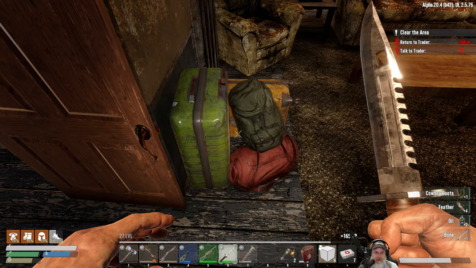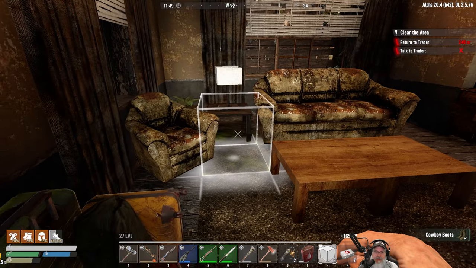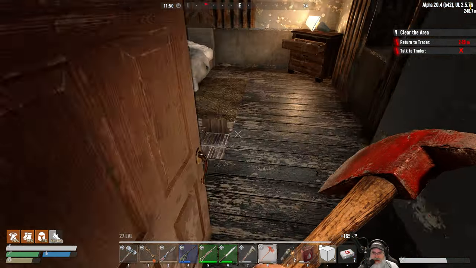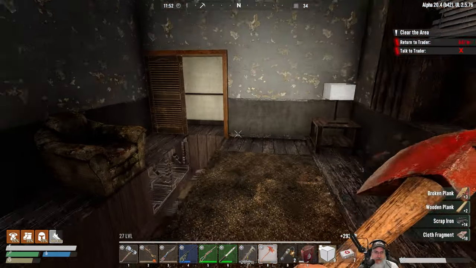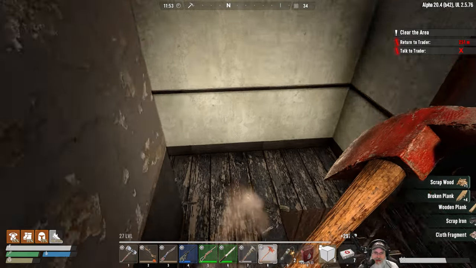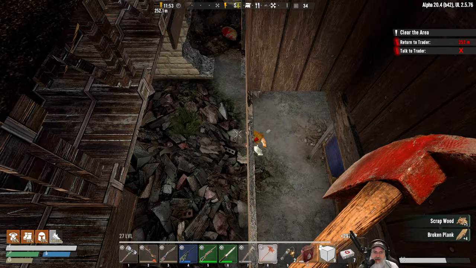Get this. Some cowboy boots. Let's get our axe down here. All right, so we're supposed to come through here. We're supposed to fall through the floor, and then the zombies follow us down below, and we go, oh crap, oh crap, oh crap. I don't know, is there anything else in here? No, doesn't look like it. Okay, so let's drop down here.